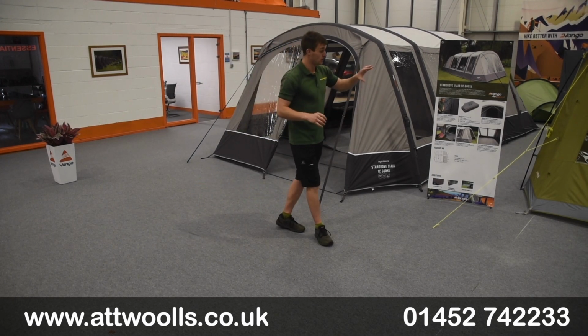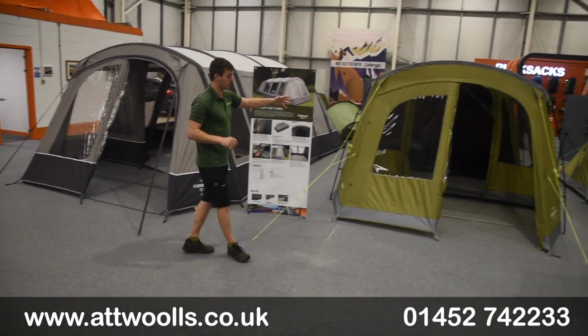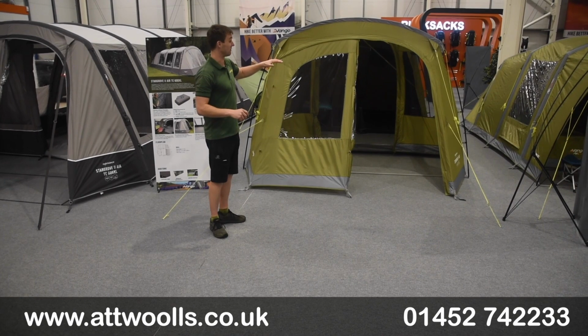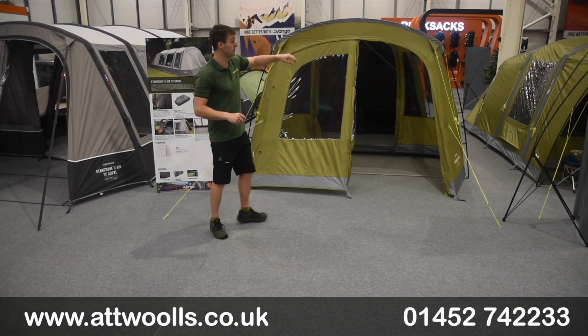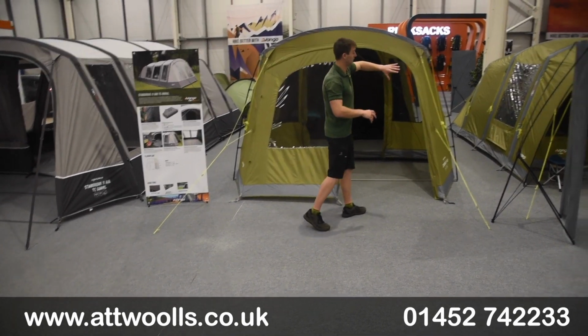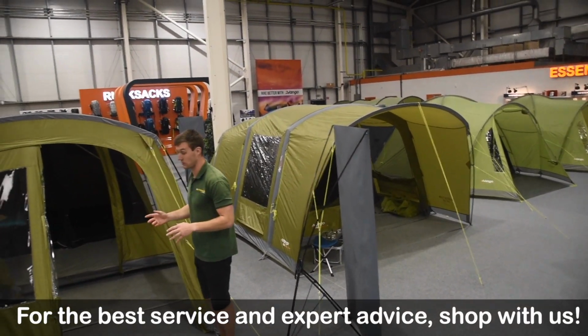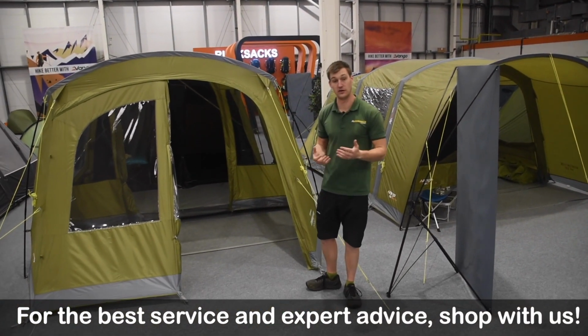What we see is a different colour scheme with the normal things like the Stargroves and that sort of stuff. So now we haven't got a two-tone roof material. As you can see, it's all the herbally green all the way through, just to give it more continuity. So it gives you a little bit of a different feel.